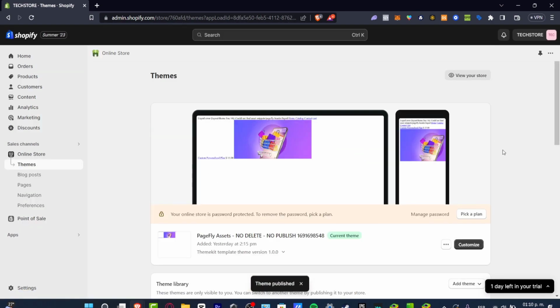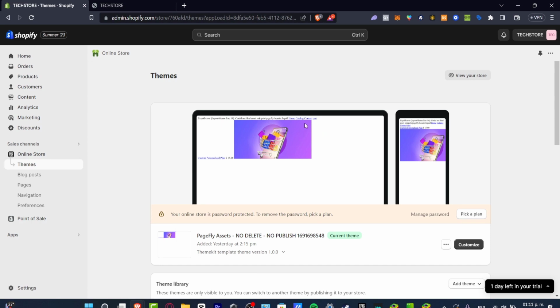To do that, look for the left bullet, hit Online Store, and this one should bring you into Themes. Now, I'm gonna hit Build your store. As you can see, I have this snippet that is not looking that great at the moment. So what I want to do is to get started with something totally free. In this case, we want to use the Dawn theme.